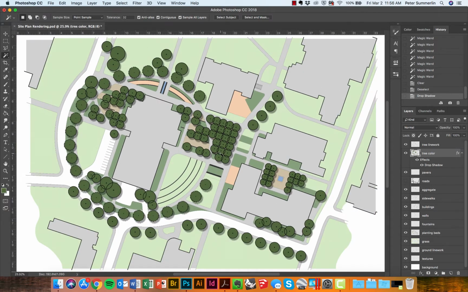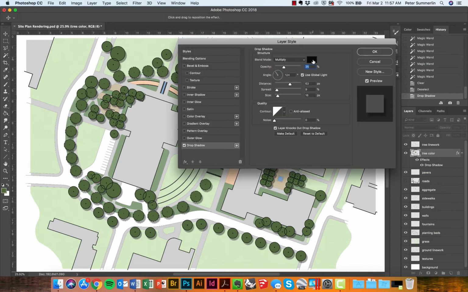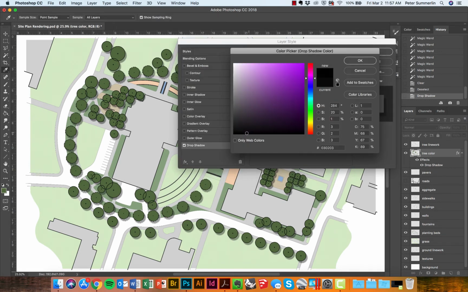I'm using Control or Command 0 to zoom all the way out. One thing we talk about in hand graphics is to use multiple colors in things. Not everything is the color that you grew up drawing it as a kid. Trees have shades of purple, and there are oranges and brown pavers and things like that. So even in my drop shadows, what I'm going to do is change the color right here. We're going to click on this, and I always change it to kind of this deep purple color.